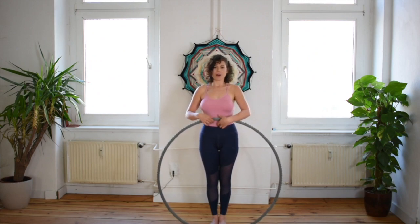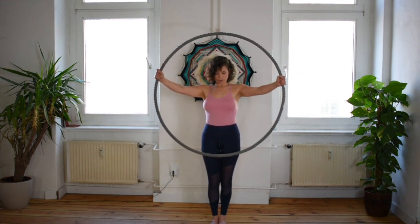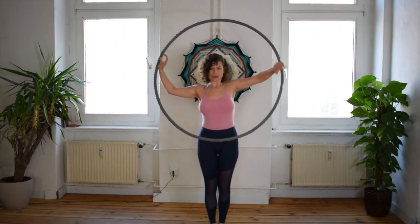I'm going to go through a few hula hoops with you, and just for reference, I am 5'5", which is 162 centimeters. So let's start with our weighted hula hoop. This hula hoop is a weighted exercise hula hoop. It is 109 centimeters in diameter, which is 43 inches, and the thickness of the material is 25 millimeters, which is about 1 inch. This comes above my belly button, in between my belly button and my chest, and if you want a weighted hula hoop, that's also a completely fine measurement to have.